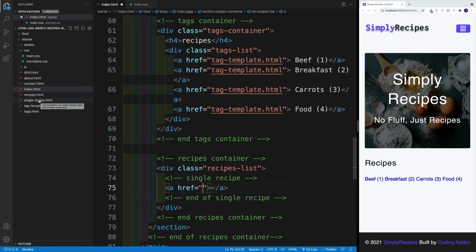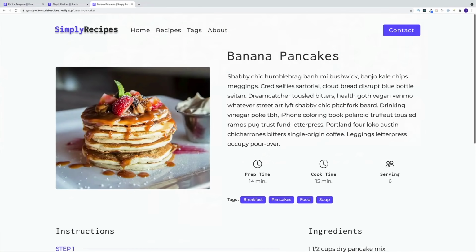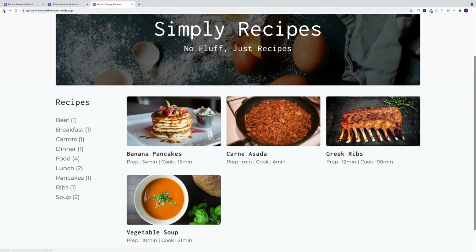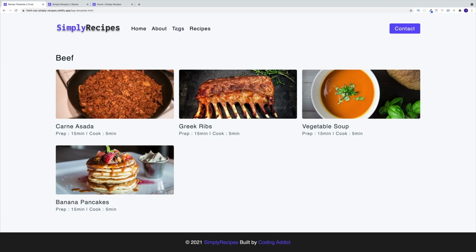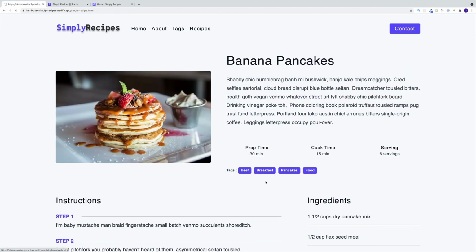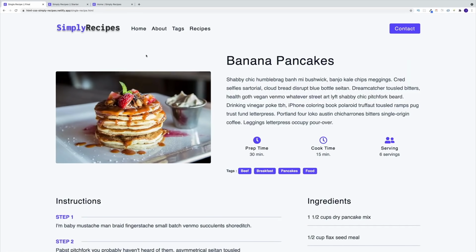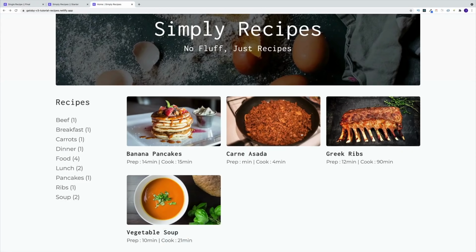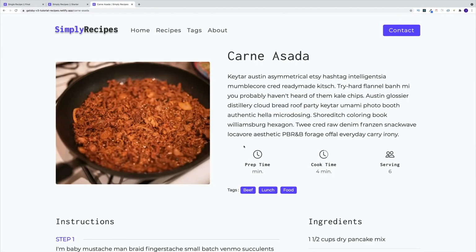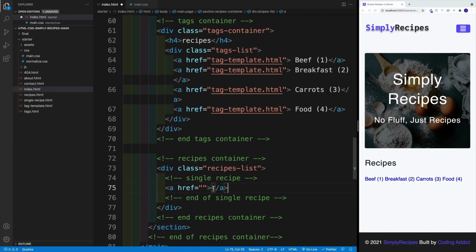And essentially, this page probably is going to be the last we set up, because there's also quite a bit of work over there. But the idea is that this goes to the tag page, but then this one goes to that single recipe, whatever it is. Again, in our case, it's going to be hard coded. So if you take a look, it's all the time displayed the same info here. But in general, when you have dynamic project, of course, you display different recipe. Hopefully that is clear. And as far as the href, we'll go with single recipe HTML.